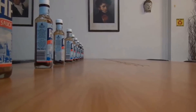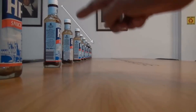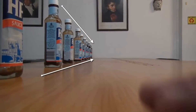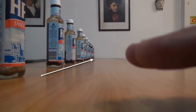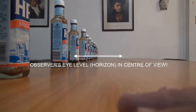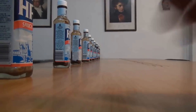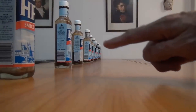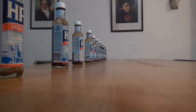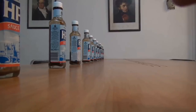People talk about angular size, and yes, there are angles at which these bottles appear to be descending towards the horizon. There is also an angle at which the flat surface appears to be rising up to eye level. This shows us that the flat surface appears to rise to eye level due to perspective, just as the bottles appear to get shorter and to converge at the horizon due to perspective. This is the kind of observation we usually make from this internal frame of reference — this is what the observer sees.